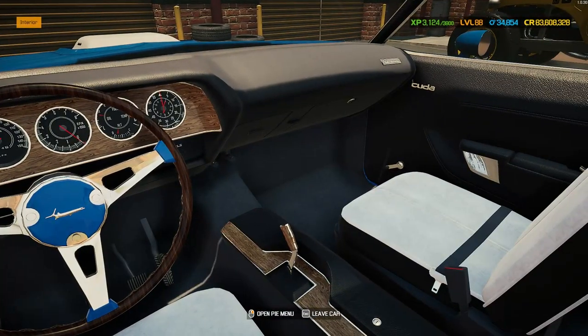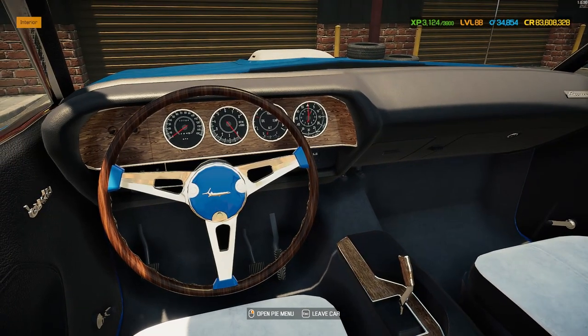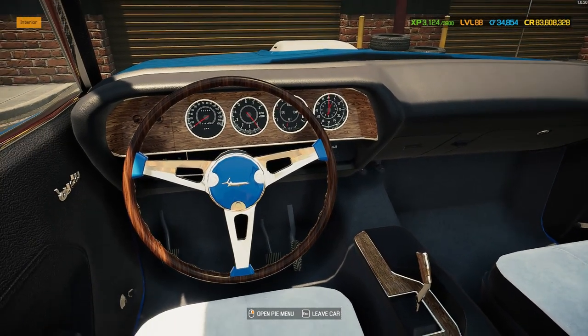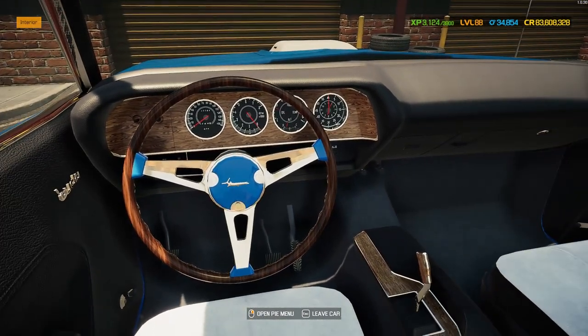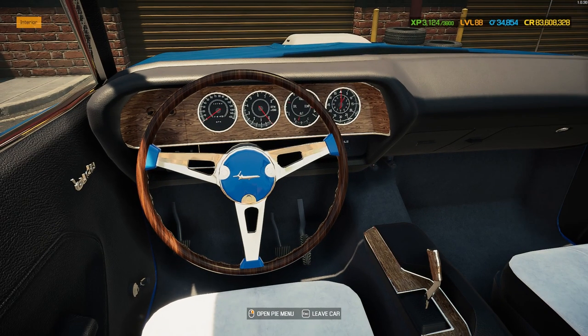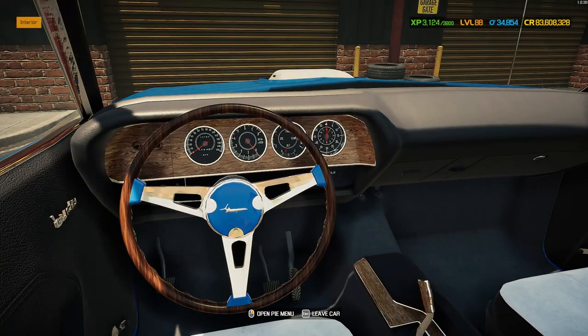As again, said it in the last video, I do love a few wooden elements in a dashboard or on an interior. We did get a bit of blue on the steering wheel as well. Could have made all of it blue apart from the wood, but I thought it was a bit too much. I thought I'd leave some chrome elements in there, especially we've got a bit of chrome on the engine as well. But let's get this one started and see what that Hemi shaker sounds like.